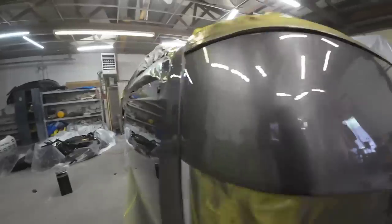Okay, here it is after the first coat of clear. See if we have any runs. We got a little dry spray there, a little dry spray there. Slicked it out a little bit better here, but we're not concerned about how slick it is at this point. We just want to get a good coat of clear on it.